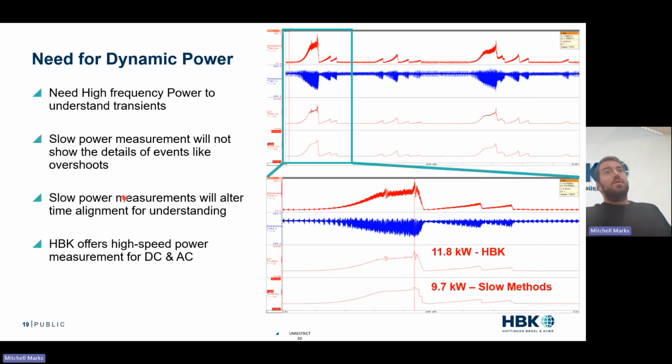And now here's an example of some dynamic power, and this is the difference between HBK and competitors. So we record the data, so I was able to do a really nice comparison. Where we have, again, our voltage, our current, and I have power dynamic and power slow average. Many competitors are going to give a wrong answer because they don't have a settling time, but here even just their calculation method, which is maybe 5 or 10 hertz, versus us, which is in the 2 kilohertz range. We can see our power. We can see these resonances with the high frequency. We can see overshoots with the high frequency.